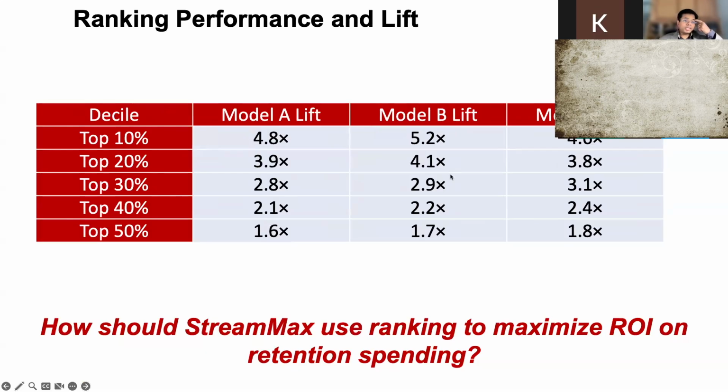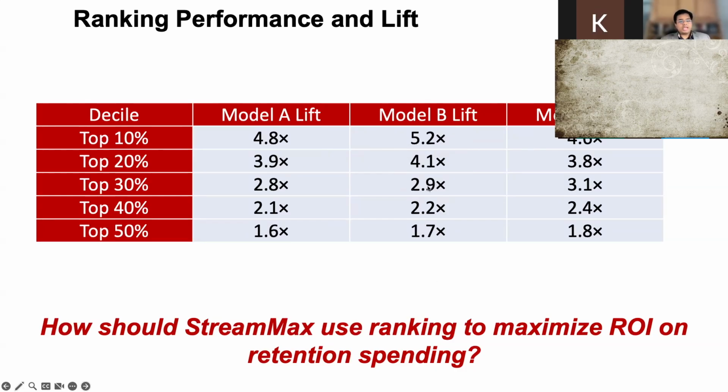And here we can see that model B ends up giving us a higher lift of 5.2x for choosing the top 10%. Even when we choose the top 20%, it's still the highest, 4.1. When we choose the top 30%, then Model C becomes slightly better, and so on. So if we had a limited budget and could only approach the top 20% of our predicted customers, churners, then this would be our early hint that maybe it can be Model B, because of the 5.2x benefit that we get compared to 4.8 versus 4.6.